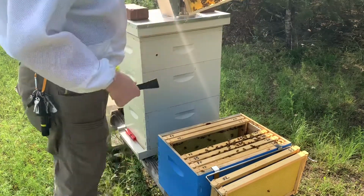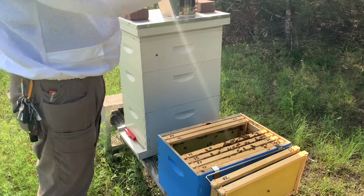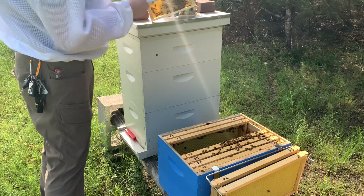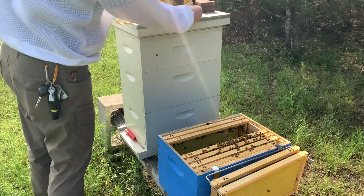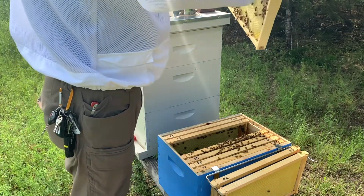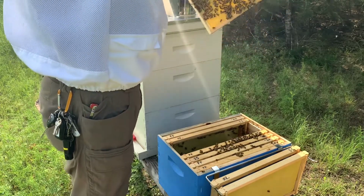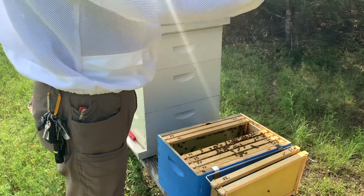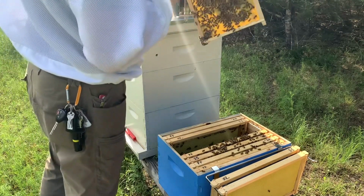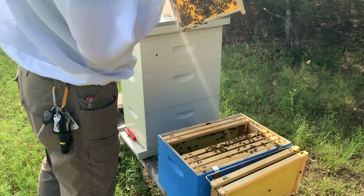Queen cup. This is why we do inspections every 7 days. I don't know if there's anything in there. Really hard to see, but I'm going to take no chances. No, there wasn't anything in there. But you never know. So that's indicative of swarming. And oddly enough, on the same frame, on the backside, is another queen cup. Not sure if that one has anything in it or not either. They're crowding around it pretty well though. No, it was empty too.